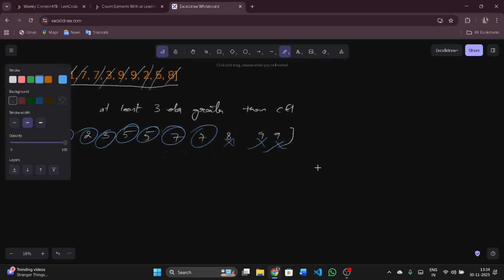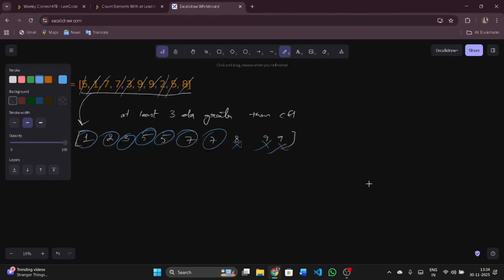So how it will be if I just write it like this: 9, I am having it 2 times, 8 one time, 7 two times, 5 two times, 3 once, 2 once, and 1 once. Now what I'll do is, the last number, the biggest number, will never be qualified.